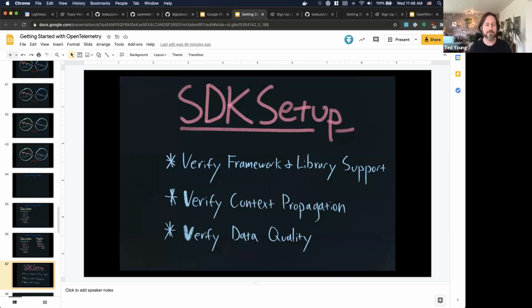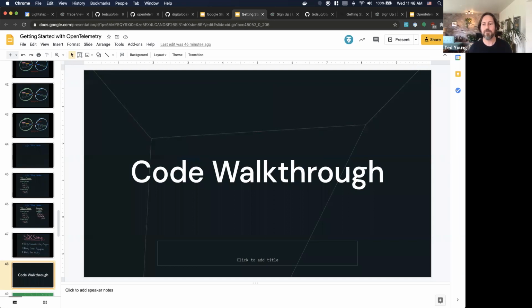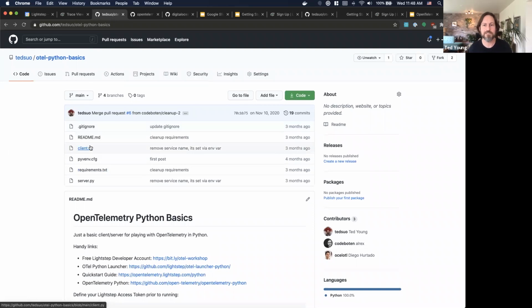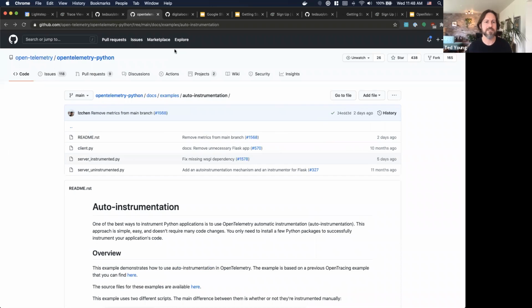So that was all a mouthful, but that's all of the theoretical stuff that we're going to go over in this workshop. At this point, I want to switch over to a code walkthrough to show some of this in Python. And I think I said on the invite, Django. We do have some Django examples, but the one that I have is in Flask. So I'm just going to use this one because it's what I have. But I do want to point out, if you are interested in Django, OpenTelemetry comes with a Django example baked into the documentation in the repo.